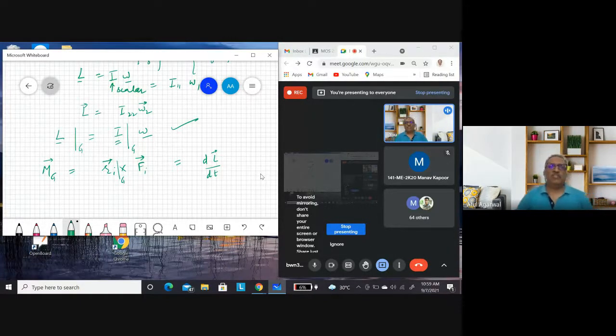So we'll carry on with it in the next class. Any questions? So basically I have introduced to you the term angular momentum and we found it for a rigid body. Next time we will see how we will use it in solving our rotational equation of motion. Okay, and we'll see what that rotational equation of motion is. And there is something called Euler's equation of motion. We will be seeing that. Okay, class is over.